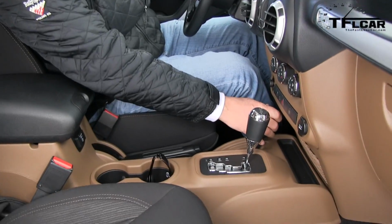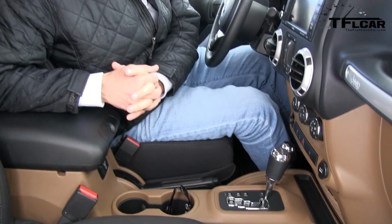Now, if you're expecting to go off-road, this is not the review for you. The fact is that the Wrangler has become, well, a 4-door station wagon, and today we're going to focus on the way that most people use these cars, which is on the road. So see this lever right here? The 4-wheel drive lever? We're not going to even touch it during this review. We're just going to take it on road, but we are going to do a review of it in the snow. You'll have to come back a little later this week for that.